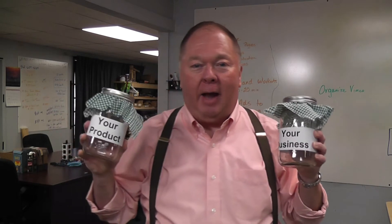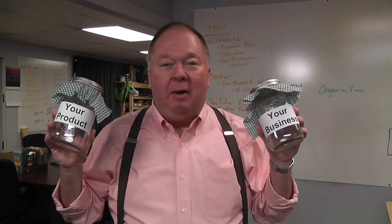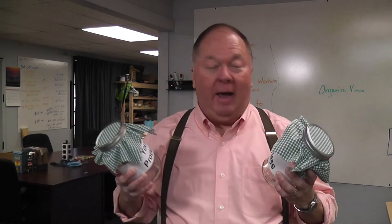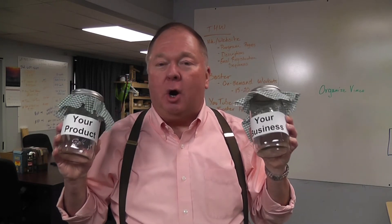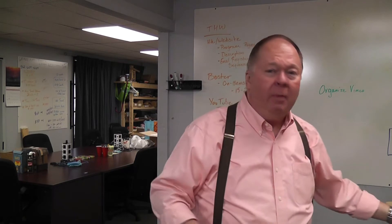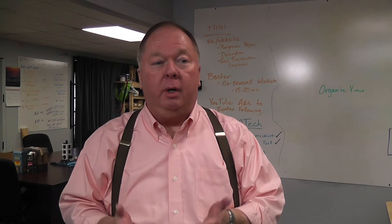I've got some little illustrations here — these are mason jars. I don't know if this is a southern United States thing or not, but making jams and jellies in mason jars is kind of a thing here. You can get some really good jams and jellies in Kentucky. I want you to imagine your product or your business as a jar of jelly or jam. And the old saying goes: put the jelly on the bottom shelf so everyone can reach it.